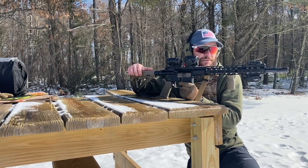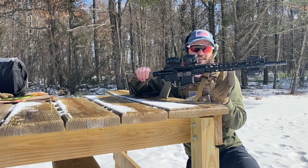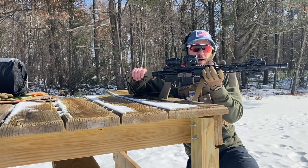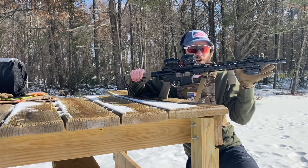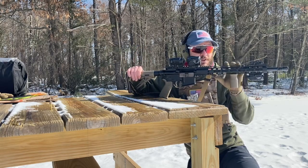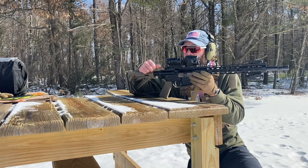So one of the things that I really liked is obviously the M-LOK floating handguard. You get some of those cheaper ones that are in like the $400, like completely done, and you don't get the floating handguard. You get those M16A1 style handguards, where you're showing a bunch of the barrel, and you don't have the chance to put your accessories on it. So one of the things that was great about this is, with the floating handguard and the pic rail that comes on it, I wish it continued. So again, more stuff to talk about here.